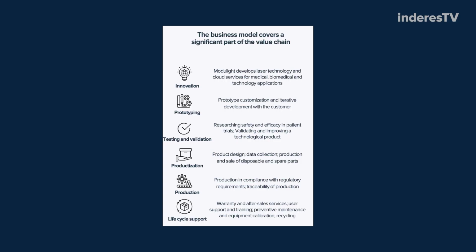Modulight has a so-called vertically integrated operating model. Can you explain what this means in practice? In practice, Modulight is pretty much active throughout the value chain. They start at a very early stage with the customer to plan the product and then to develop the product. The product development cycles are very long with Modulight in these medical life science applications. They also manufacture their product, and they are very active in selling and distribution of the products. Recently, Modulight has taken some distributors as their partners, but they're also very active in selling and distributing their products.